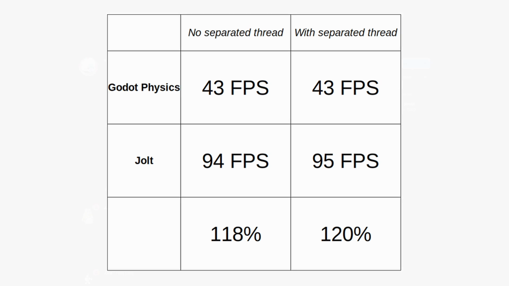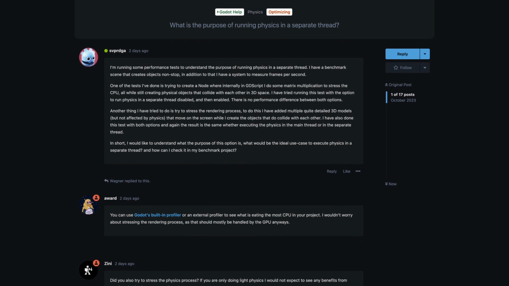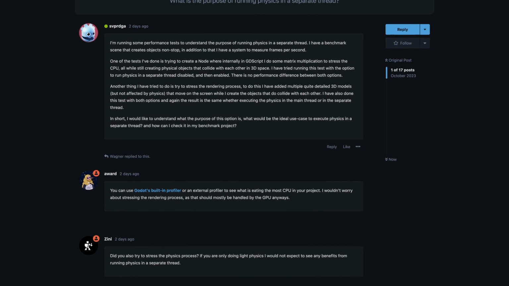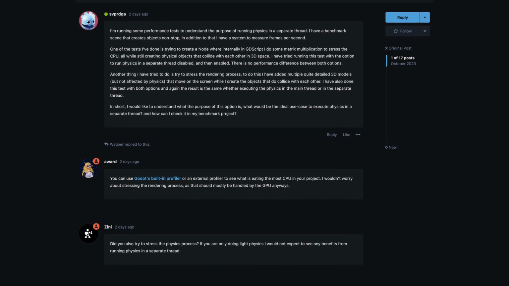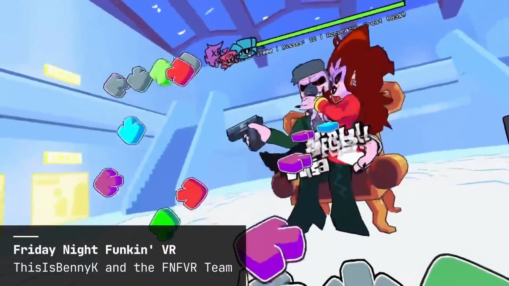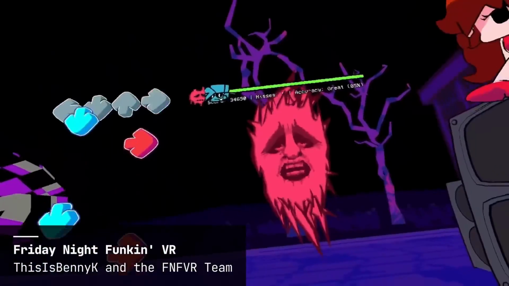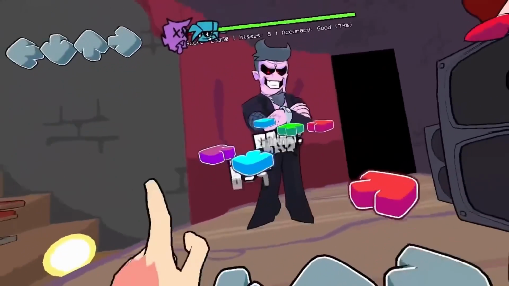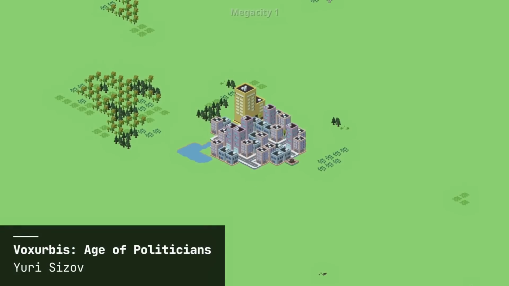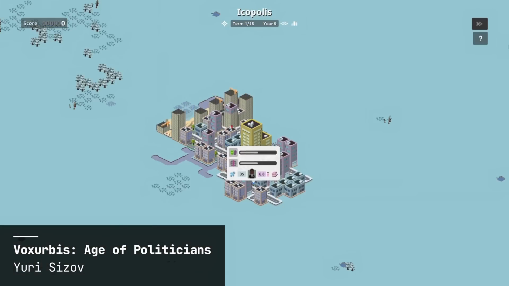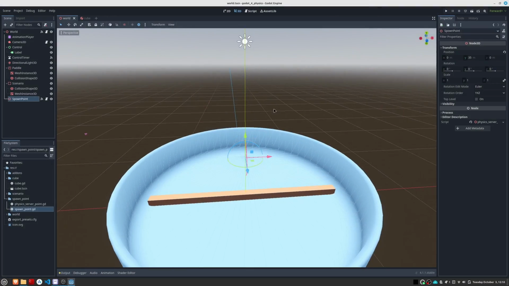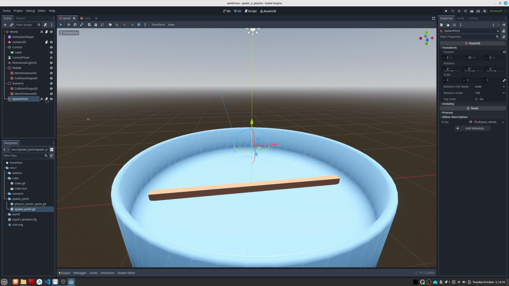After all these tests, I asked on the Godot forums about this question, and basically the answer was that the advantage is the mere fact of moving the physics to another thread. It is possible that in a large and complex project where you have to be careful with which thread manages what, this could be something significant. But I think that in this very simple benchmark that I have created, it is not the ideal case to check it.